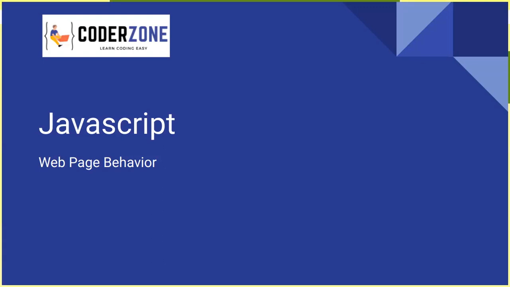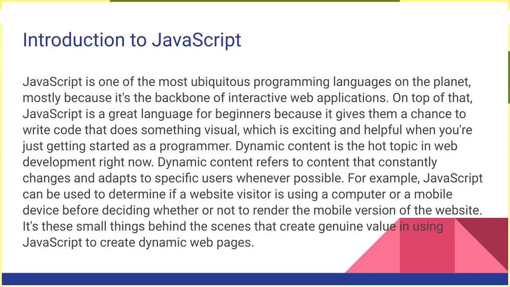The same thing will be in web pages as well. So how will you interact with the web pages? You can submit a form, you can click on a button, you can do some changes within the web pages. That is how user behavior comes into the web pages, and by using JavaScript only we can achieve it. Through JavaScript, we can interact with the pages and do visual changes by changing the content in the web pages. We can alter the content, we can update that content so that dynamic content flow comes into place.